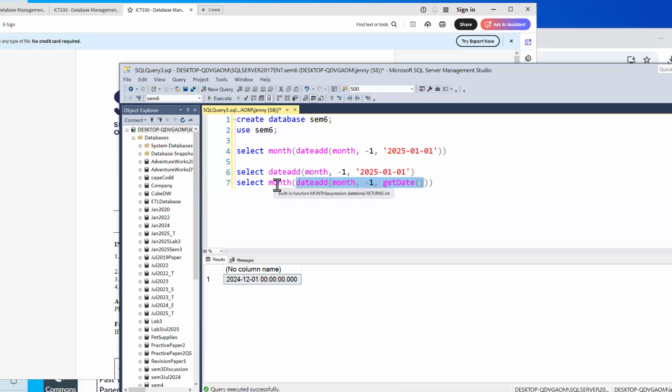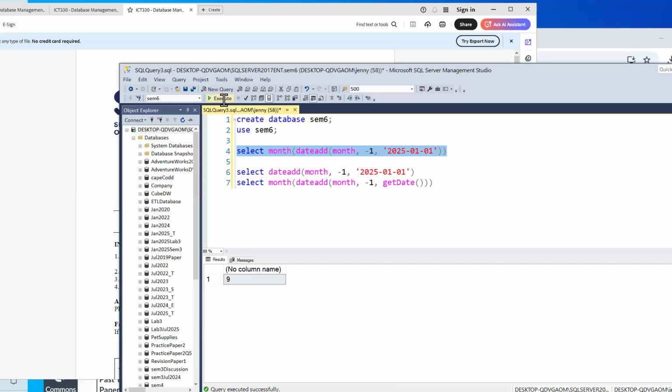You can also apply the YEAR function. There's the MONTH function, there's also the YEAR function. And this will give you last month, which is September. Then I was also wondering whether if it's January, it will give me the right month. So if you attempt this, this one is January.